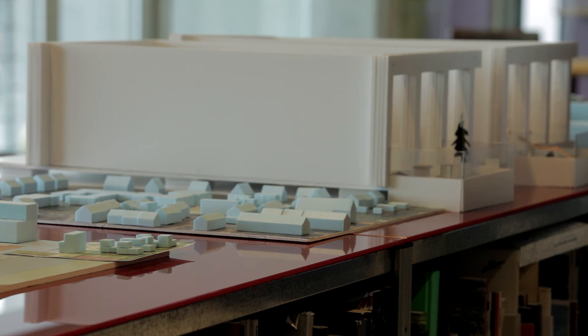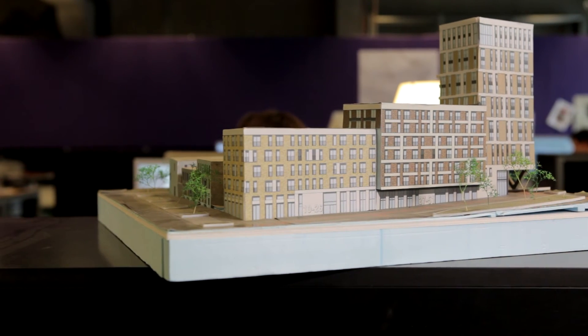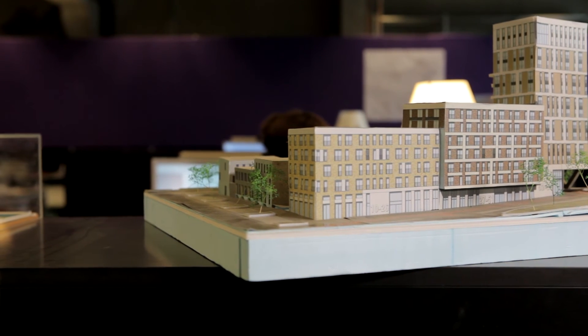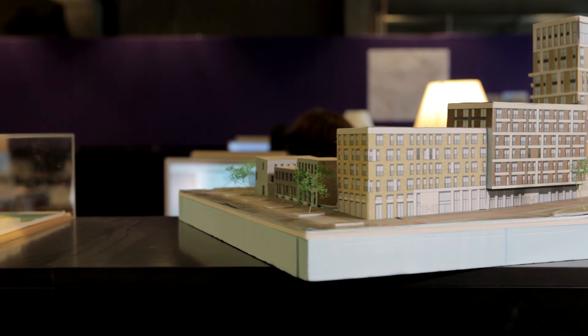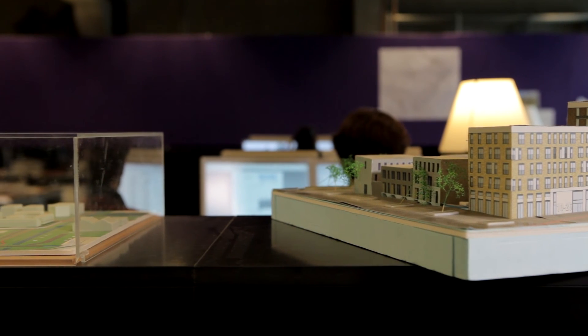Solibri, because it's not a drawing software but more of a viewing tool, is much easier for participants to use. In that way, if you get involved in how all this data integrates and you can understand the output, Solibri has this effect that it's much more clear what the output of all this investment in BIM is — you can see it in the Solibri software. It gets much easier to talk about the investments you have to make in the beginning to get these results, and that is something Solibri does much stronger than the BIM software itself, because that's more of a specialist domain.